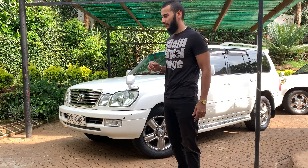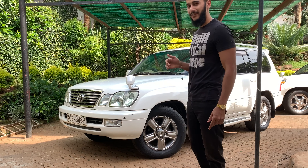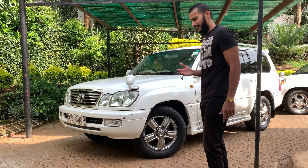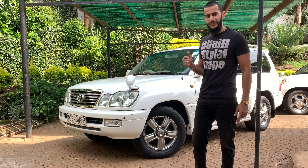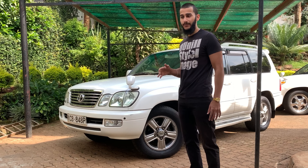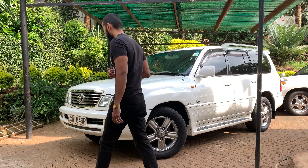One more reason to buy a Land Cruiser: I know there are diesel versions available, and I know all the Australians watching always ask about diesels. Here in Kenya the V8 petrol is very popular, and I just love this thing. When you own a V8 as smooth as this 2UZ-FE, it gives you so much pleasure. Put your foot down on the highway and overtake — the sound you hear is one of the cleanest V8 sounds I've ever heard.